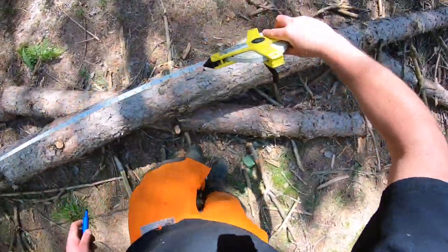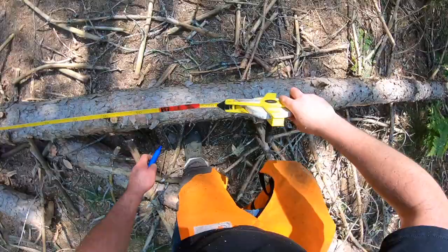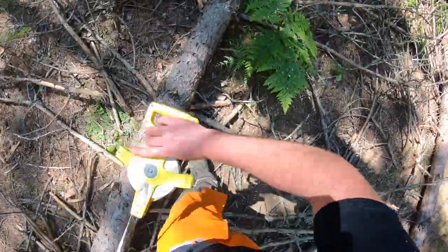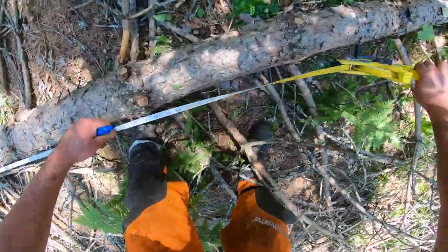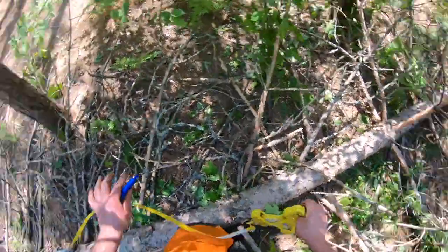And if I had one of those loggers tapes, I think that's what you call it, those retractable units, that'd make life easier, but I do with what I have. Where are we at here? Okay, and we'll call it good there.